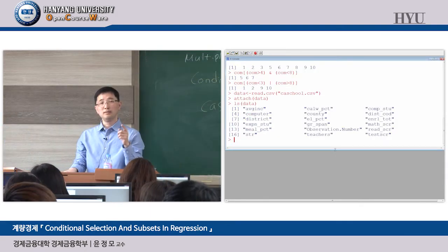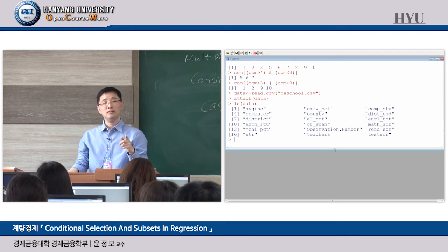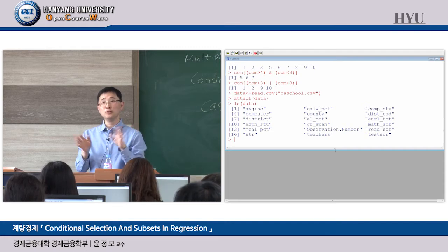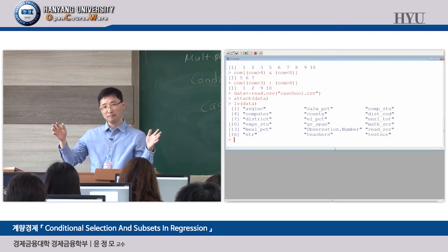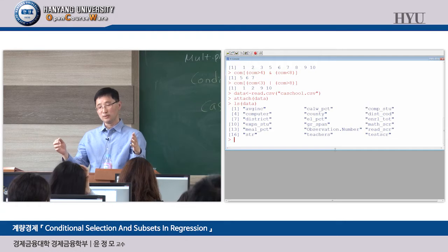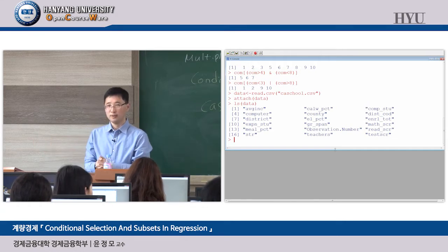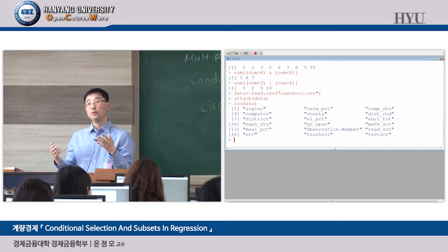So let's apply this conditional selection idea to something easier, okay? We just compare the mean test scores of two groups. The first group is where the school size is bigger, so they tend to be in large cities. The second group is where the school size is much smaller, so they tend to be in a rural area.